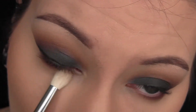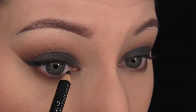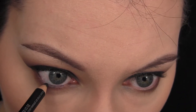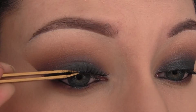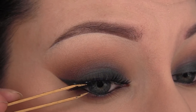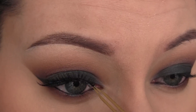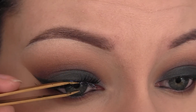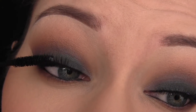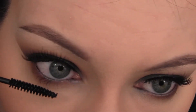I'm going to go back in with that fluffy brush just to diffuse that shade. Now I'm going in with my MAC Smolder Eye Cool to line my upper and lower waterlines, just lightly on the lower waterline. Next I'm going in with these Kiss Lashes in the style Shy, popping those onto my lash line — one of my all-time favorite pairs. Finally, I'm taking my MAC Extended Play Giga Black Lash Mascara to blend my natural lashes with the false ones and applying it to my lower lashes as well.